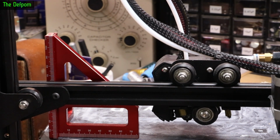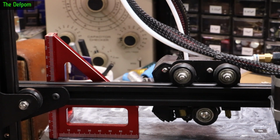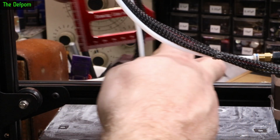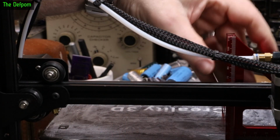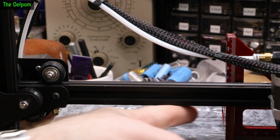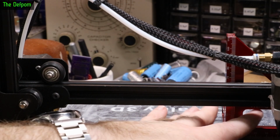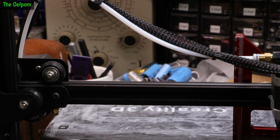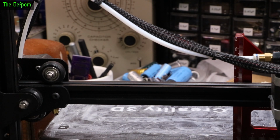Okay, let's recheck that. So same deal, just getting the mark just appearing. See that? Move it over, do it on this side, and the mark is just appearing there, by the look of it. Okay, obviously the further over you get it, the better. Probably can go a bit further over. And the same deal, mark is just appearing. So that is now level relative to the bed.